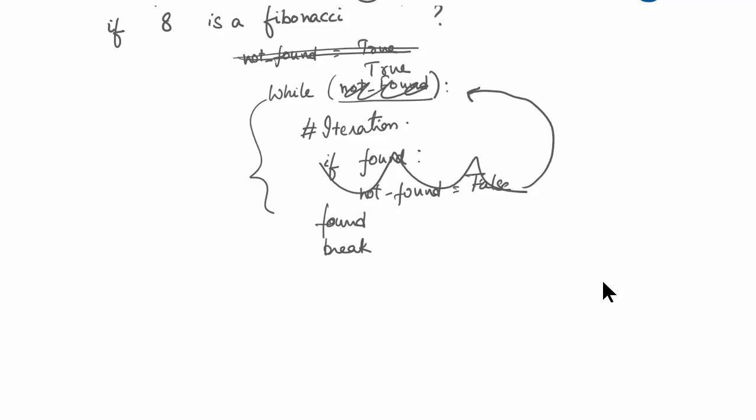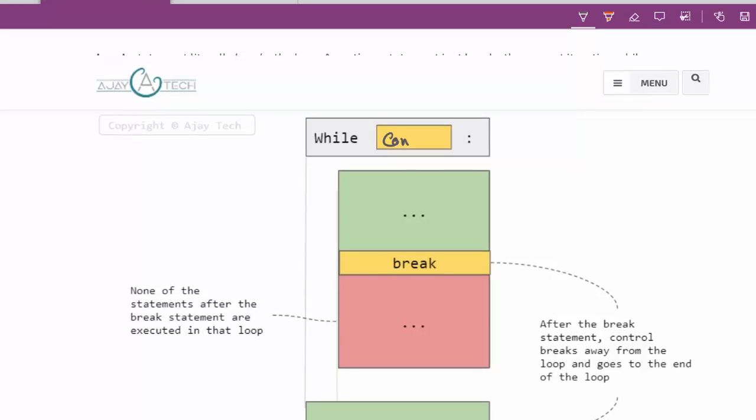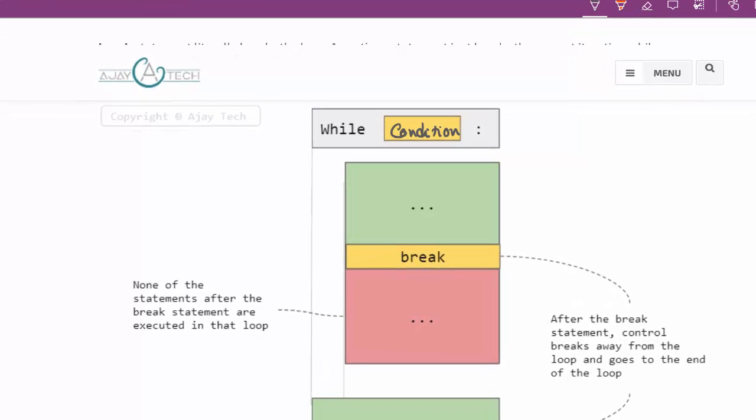This is similar to the C program break, exactly the same way, or the Java programming break statement. Anytime you want to break a loop without using flag variables or without exhausting the sequence that you are supposed to iterate through, you can use the break statement. It's just another way to break the while loop. It's not the only way. The way the while loop and the break statement work, or for that matter the for loop, is you have a while statement and you have the condition. And this could be an infinite loop until you find what you want.